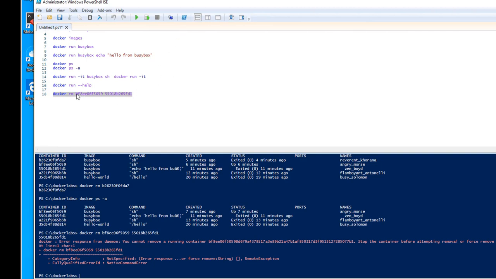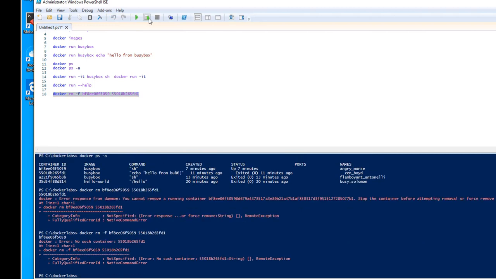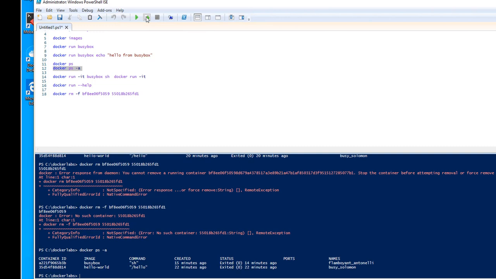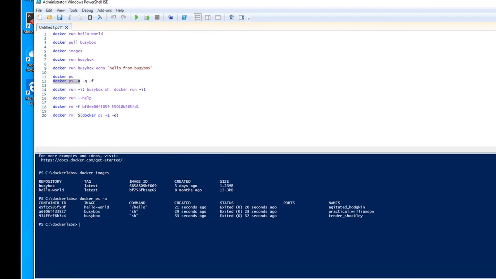So I believe I can do an -f on that. Let's see. Oh, it got rid of this one. This one must have been running earlier. But now if I run it, you can see I have 2 left. So this is pretty useful, and you learn about the -f. Okay, that was good for deleting 1 or 2 containers.